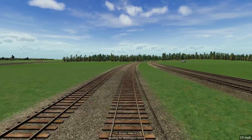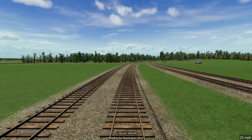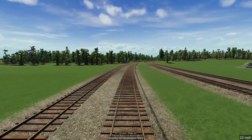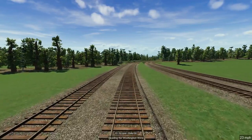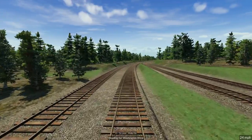And now let's see, can this train reach 47 miles an hour and catch the other train before they both get to Washington? This is going to be quite interesting, because that train, like I said, is on the contraflow. So it's actually switched over onto the track to our left, which is really the reverse track. It's the opposite direction. That's the down line, or the up line, whichever way you want to call it.